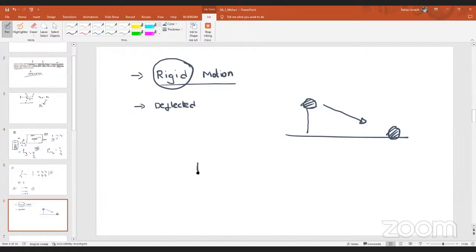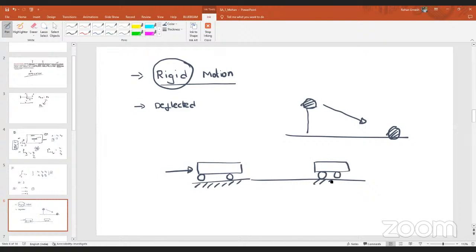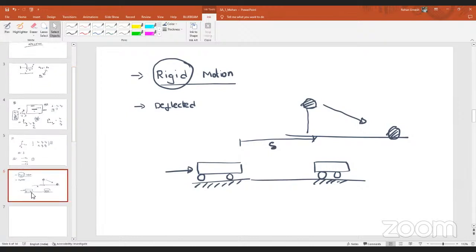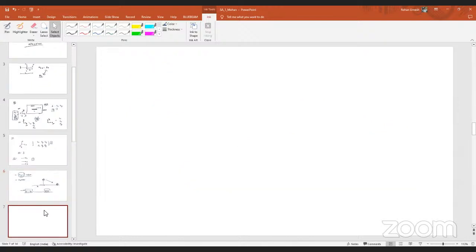You can see the best example. Suppose I'm talking about a trolley or anything, if I push from one side, what will happen? It will move from one place to another place, isn't it? So if I want to discuss the final position of this object, I can say that it has displaced by an amount delta, isn't it? Yes, so this is just the basic thing. Rigid body means just imagine that the position of this object is changing from one place to another place.